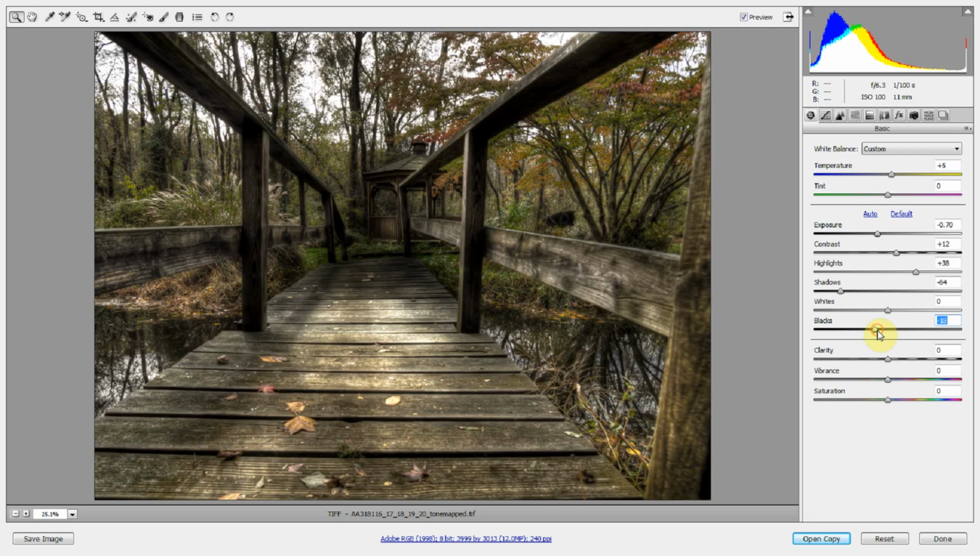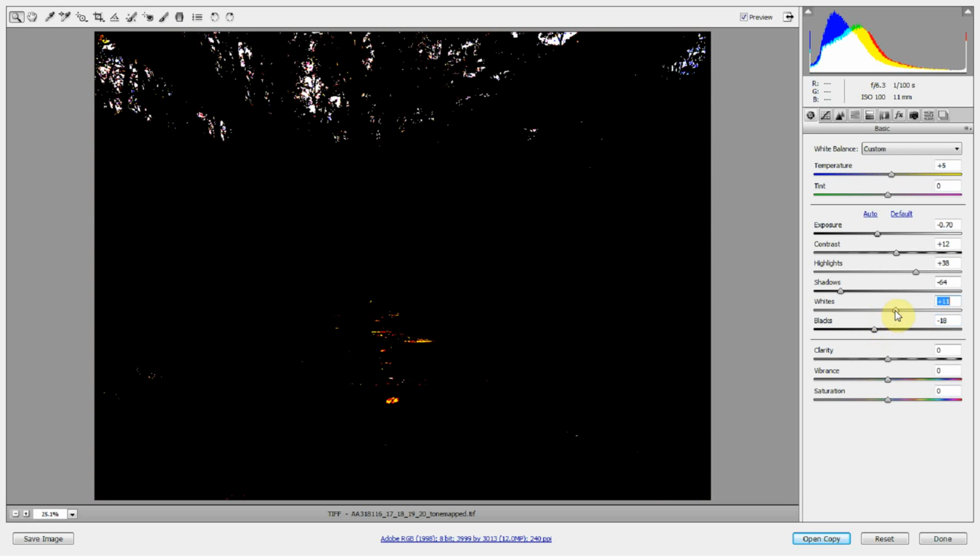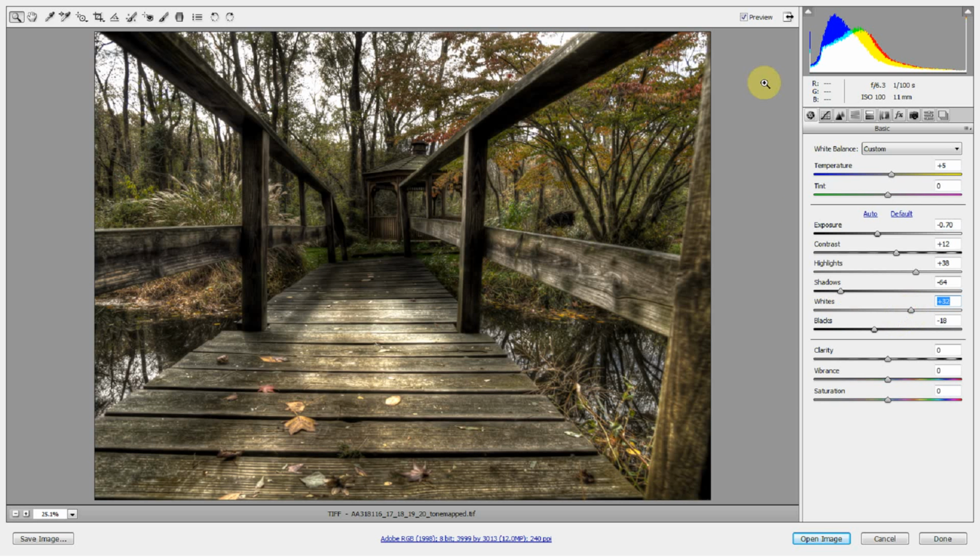So the idea behind the tone mapping was to get something that's not too light or not too dark or not too stylized so that we could do the stylizing later in post-processing. And that's what we're doing now. At any time, you can press P to preview the changes that you're working on right now. And this is starting to get a little dark on me. I'm going to increase the exposure just a little bit. So now we're going to go to clarity.